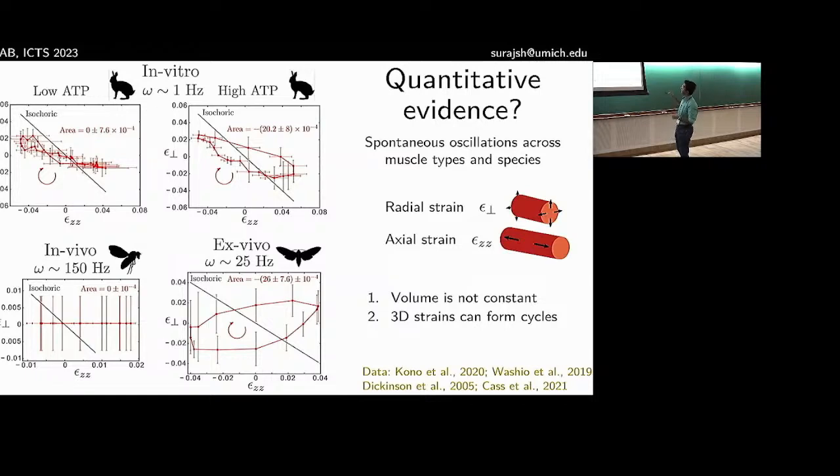As the fiber is oscillating, it generates both radial and axial strain, so three-dimensional deformations, and these are all local strains. As you oscillate, you traverse this curve. The first thing to take away from all of these experimental data is that none of these deformations preserve local volume, and are not isochoric. Isochoric would mean that you sit on this black line, but none of these deformations preserve local volume, suggesting that this conceptual picture that I pointed out, that you have local contractions which squeeze and redistribute flow within the fiber is potentially relevant and is happening. The second is a point that I'll come back to at a later point in this talk, which is that in some conditions, not all, these deformations cycles enclose a non-zero area. You have strain cycles which are three-dimensional, and they have a non-zero area as you oscillate.